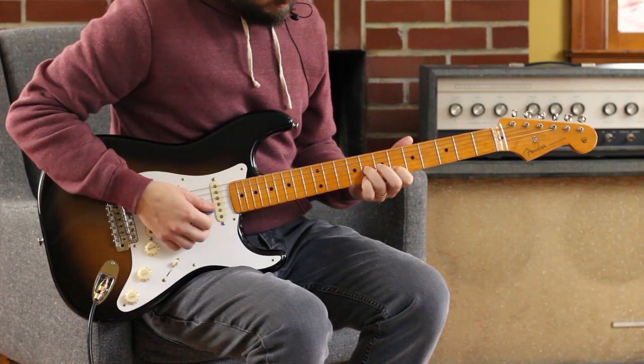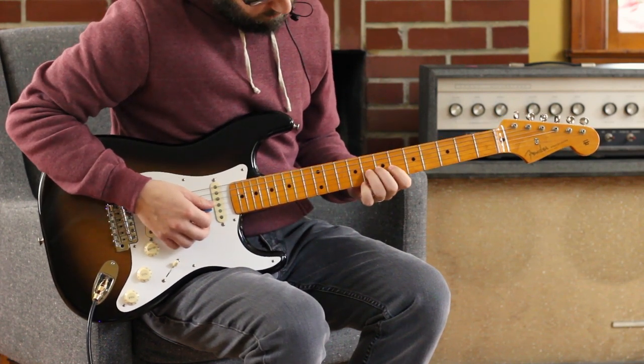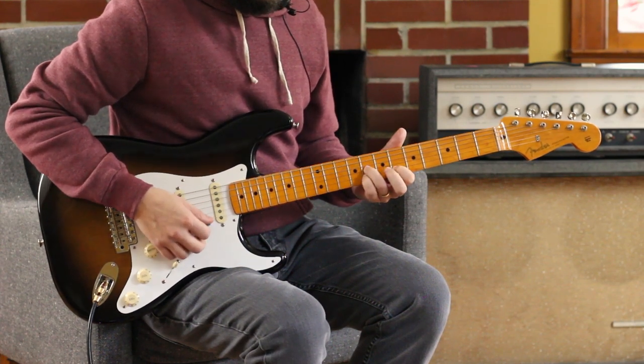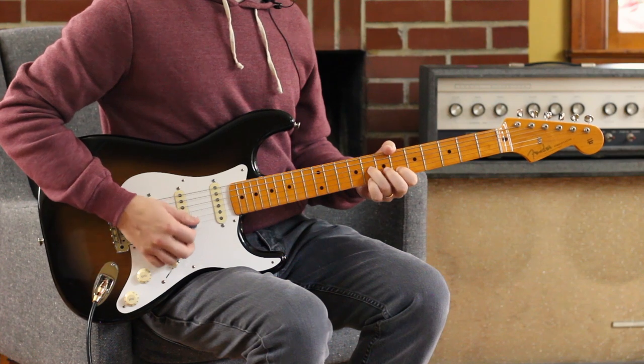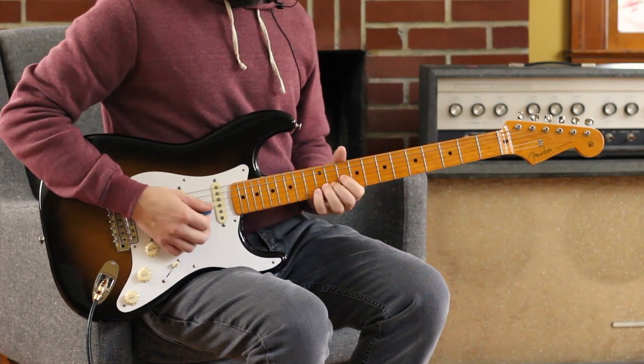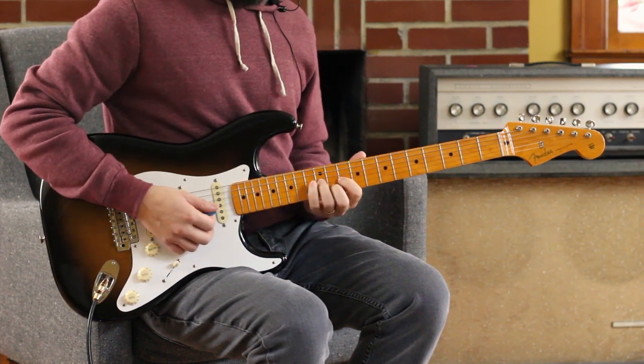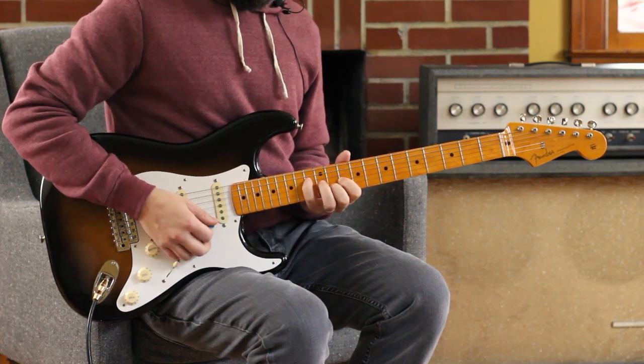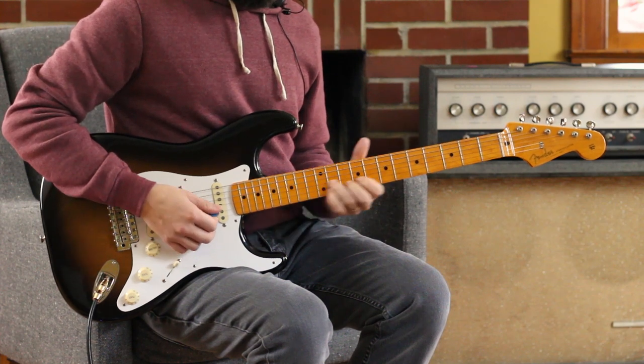So I'm hammering on there. I am on the G string, 8th fret, 6th fret on that B. There's my first Hendrix move. And then another Hendrix move again. Here's an E-flat here. Again, same thing.